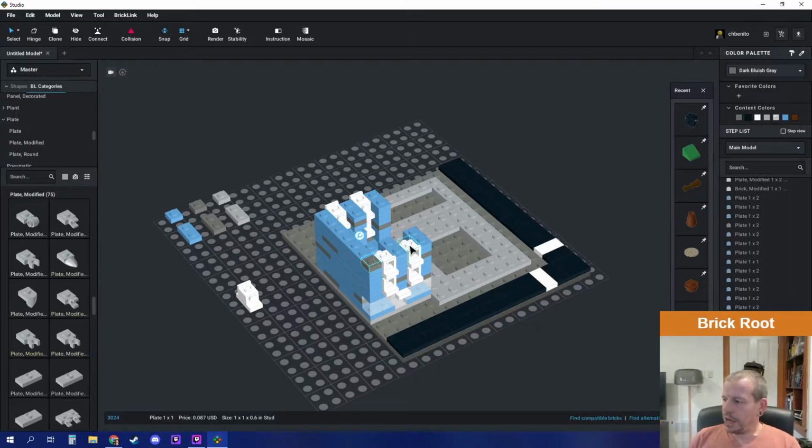Asking about how many plates to a story, it varies. If you're looking at residential, like in building houses, I'm going to make them like 3 plates since houses are often pretty small. I mean, sometimes they're big, sometimes they're small, but they're often more like 9, 10 feet. So I feel like 3 plates is just about right. But with commercial buildings, multi-use buildings, multi-family dwellings, I go 4 or 5 plates, depending. Sometimes higher because sometimes you want these really high ceilings for whatever reason, depending on the type of building.